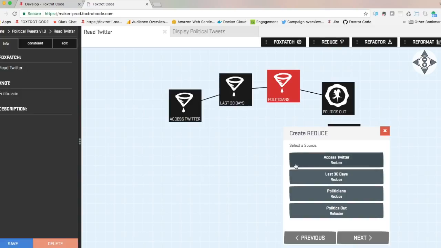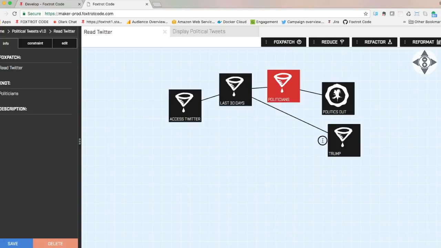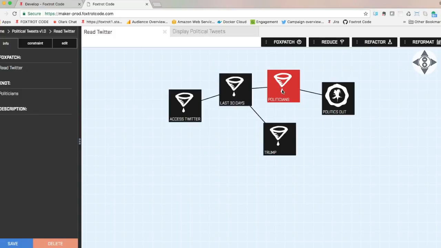And the way that you build these, like let's say I wanted to build a different version of this, I would attach to the last 30 days, which is right in front of it. Let's say I said Trump. Okay, so this one constrains by these terms.